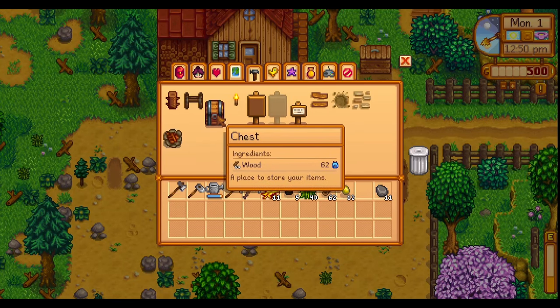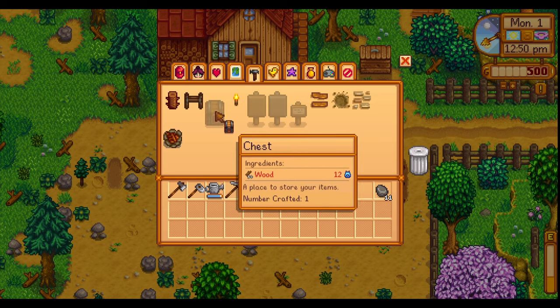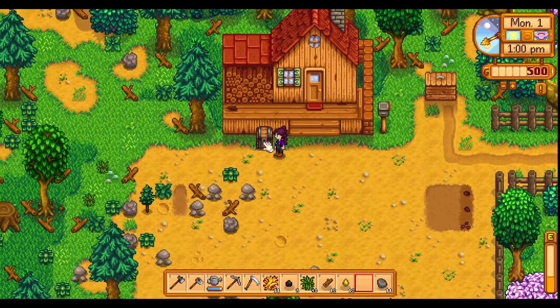But anyway, what I was doing before I got distracted. Ooh, you can make text signs. I need to explore that soon. I was making a chest so that I could put all of my random things away.